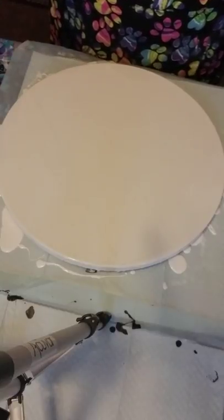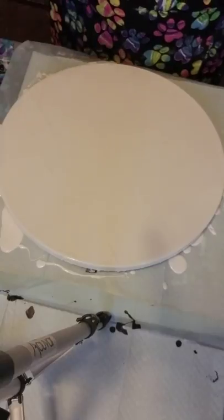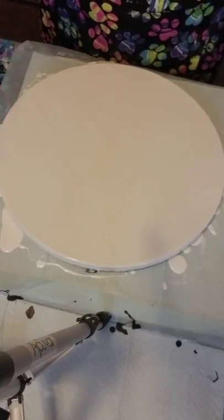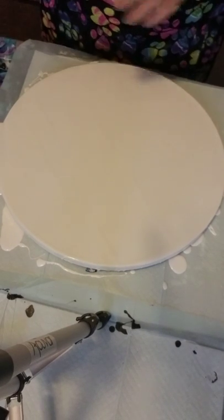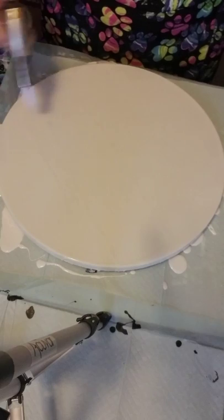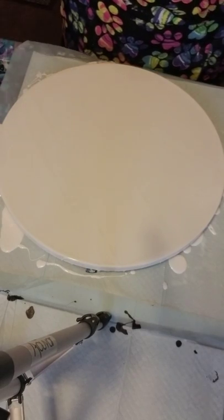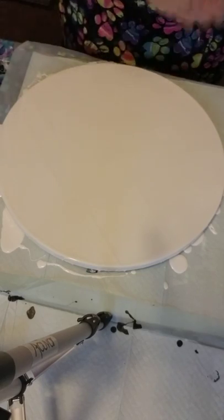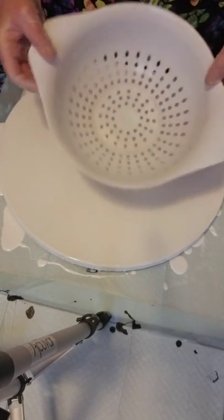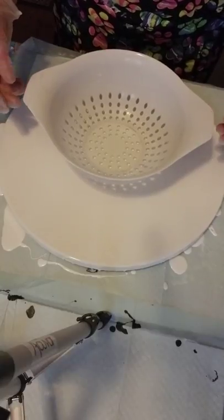I'm going to try this again with a strainer. I wanted to work with some oranges and yellows because I need those for my cabochons, which I'm also going to show you later. I'm going to dip my cabochons in the drips. I need some reds — I don't have any reds, oranges, or yellows. I have a base coat down, this is Artist's Loft acrylic flow white. My cat Roxy is here to watch. She probably shouldn't be around all these fumes but I can't open the window because it's too cold right now.